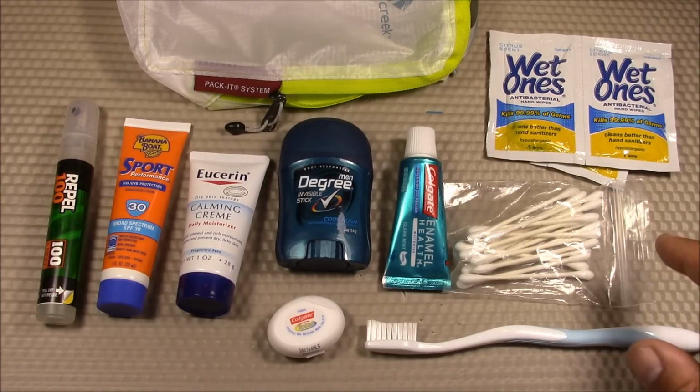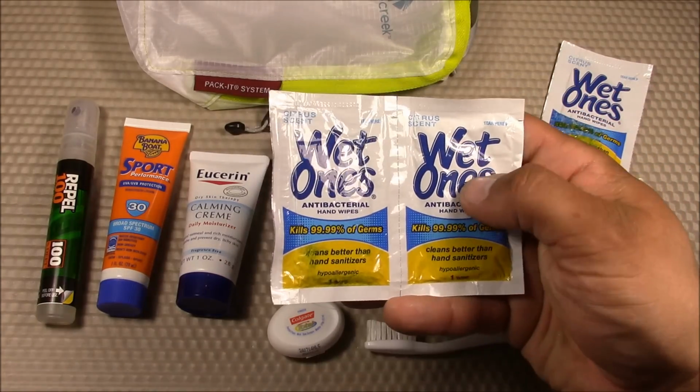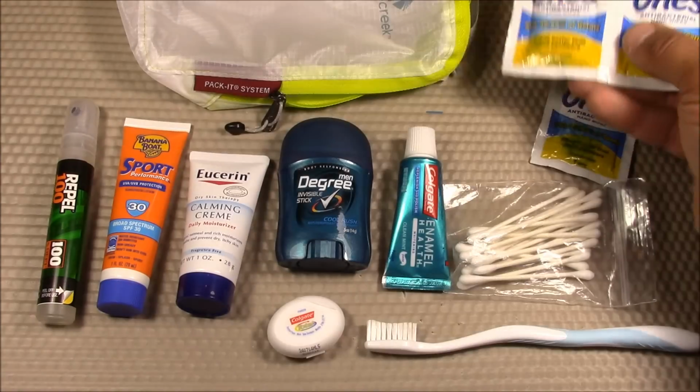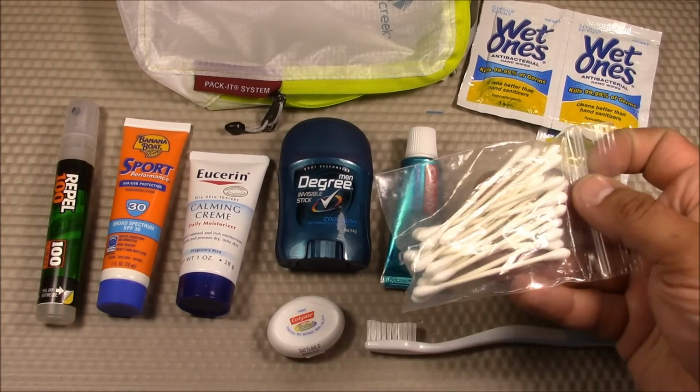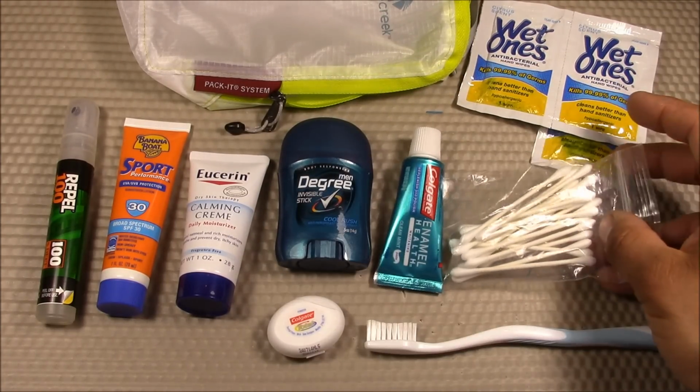So let's just go through all the items really quick. I have some Wet Ones antibacterial individual hand wipes. They also work well for wiping down surfaces. Next I have just several Q-tips. They work not only for hygiene, but also they could be used in conjunction with the first aid module.